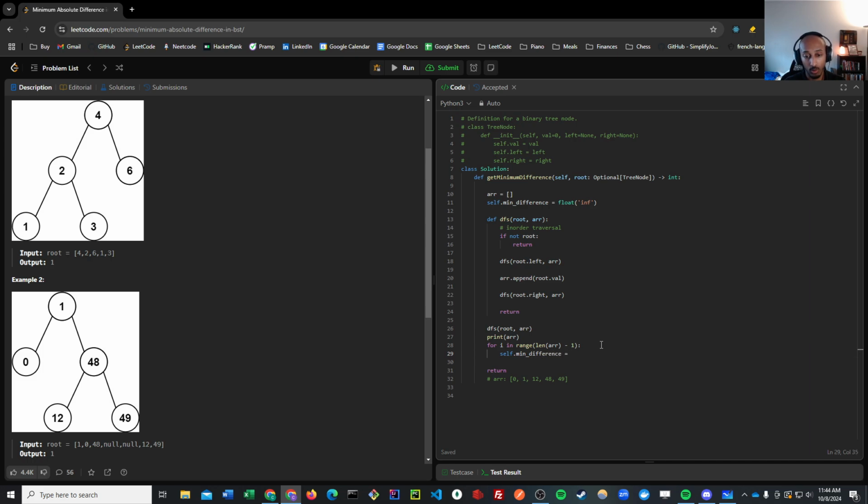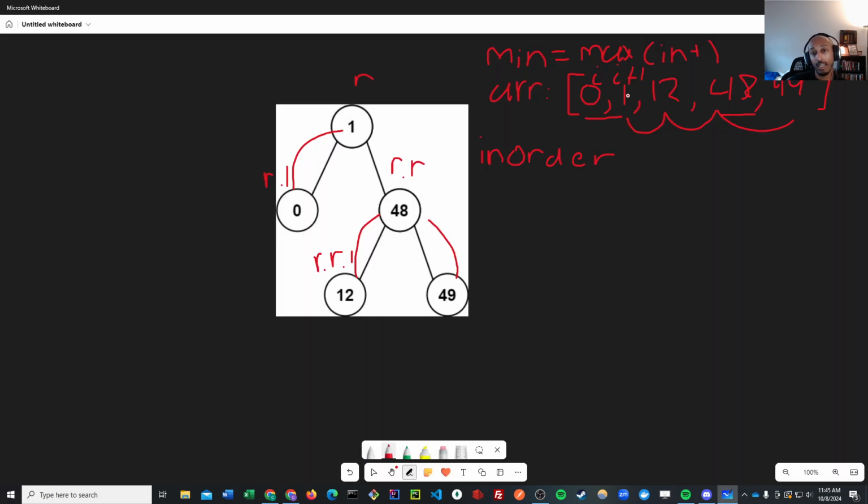And from here, you just update minimum difference. That's going to be equal to the minimum of minimum difference and array at index i plus 1 minus array at index i. You don't have to use absolute value in this case because it's in sorted order. It's a guarantee that the value at i plus 1 is greater than i.